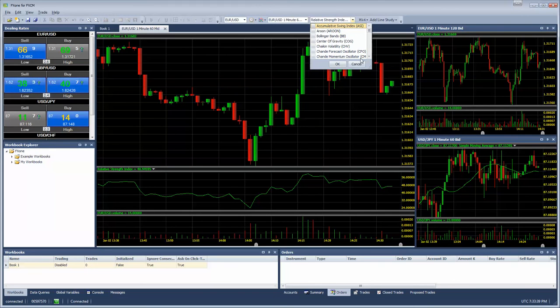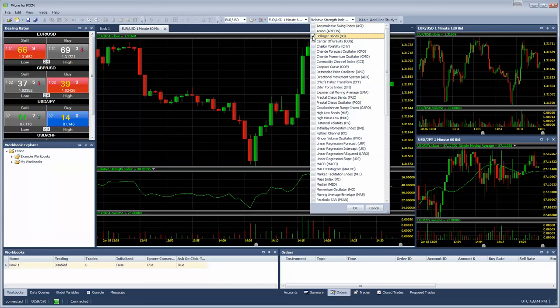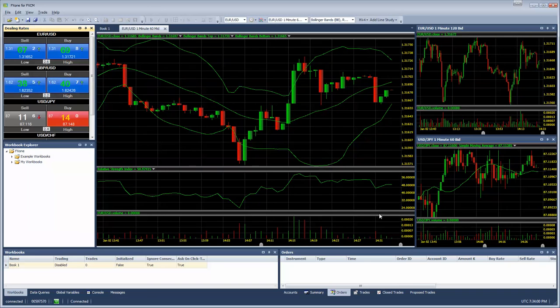Let's also add a Bollinger Band, and in this case we'll add it directly over the price because Bollinger Band is more interesting when overlaid on price. And again, we can see that we have the period parameter. We'll leave it at 20. Standard deviations is a parameter, and we'll leave that as well. It defaults to add it to the price panel, and we'll just leave that as well and hit OK. And so now we have a Bollinger Band that is 2 standard deviations wide that is overlaid on top of the price in the price panel itself.